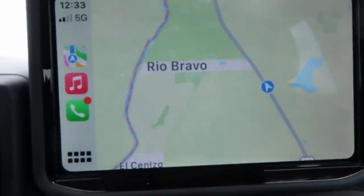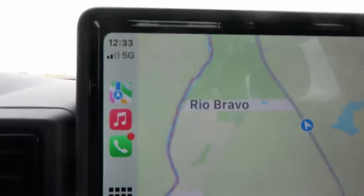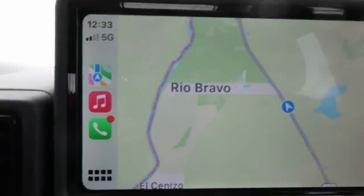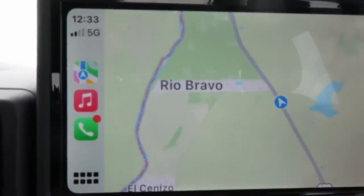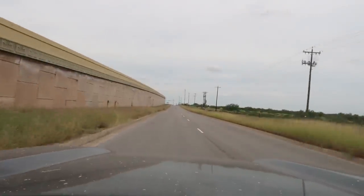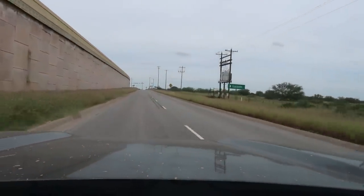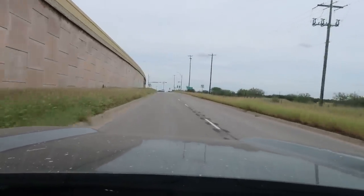All right, everybody, I am approaching Rio Bravo now. You just go up to this intersection and cut a left. You can see it's a kind of a long, skinny town, and it goes right up to the Rio Grande. You can see there to the left. Very much a border town. So the sights will be pretty interesting. So yeah, I'm gonna head up there now. You see the sign for Laredo. Laredo is just another 8-10 miles past here. But Rio Bravo first.